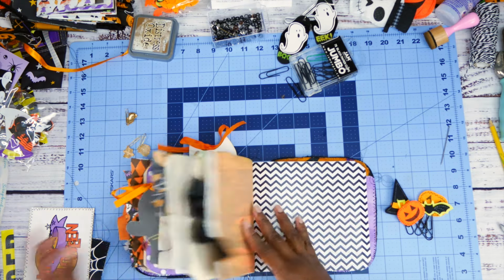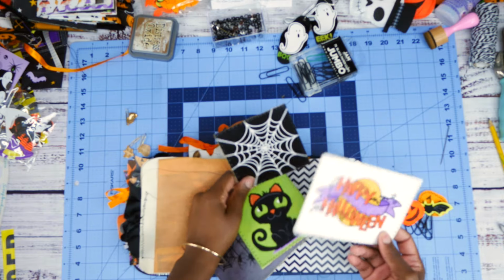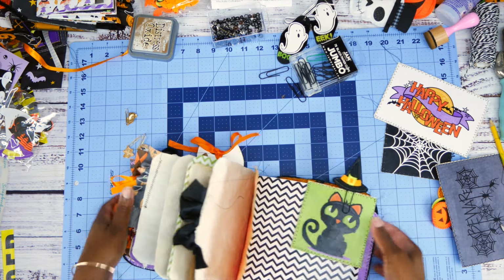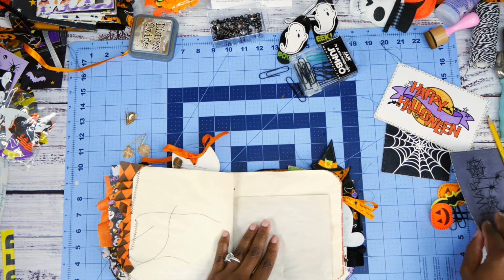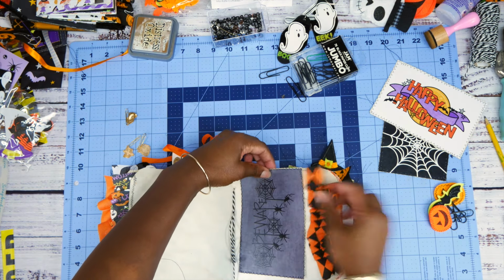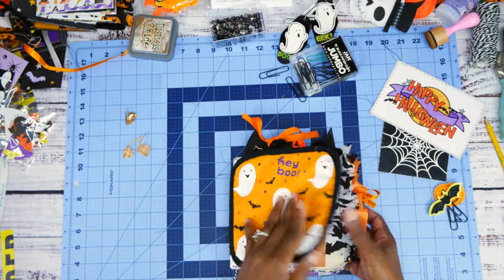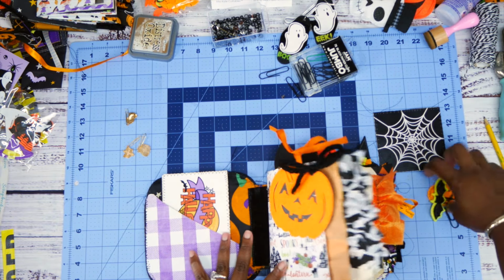And then we have, these are just some cut apart pieces from the journal. Right, so I'm gonna put maybe this one in here. We're gonna use one of these paper clips and put it right there, which I think is cute. See that? And then we're gonna add another one. Let's add something right here. We got a hat, da da da. It's got a pumpkin. I'm gonna add something right there so you have stuff at the top. Cute. And then what we're going to do is we're going to paint this right here. We're going to add the extra one right here.